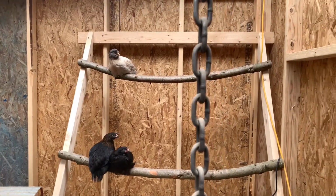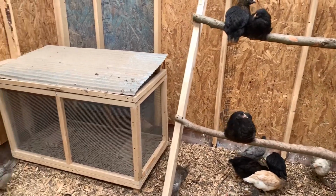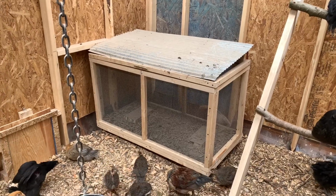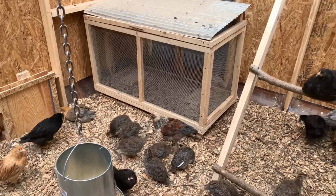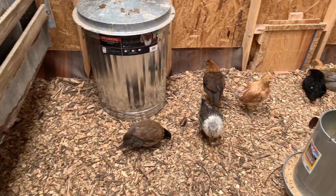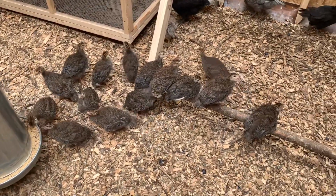Almost all of them get in this perch here as of late, so they're learning how to use their perch. I had to put a little bit of roofing on top the brooder because the chickens and stuff are getting up there and pooping all down in the brooder. So figured we'd spare the peeps that mess. I got 10 more peeps coming that will complete my flock. But as you can see, everybody's getting good feathers and getting pretty good size. These guineas are exploding how big they've gotten.